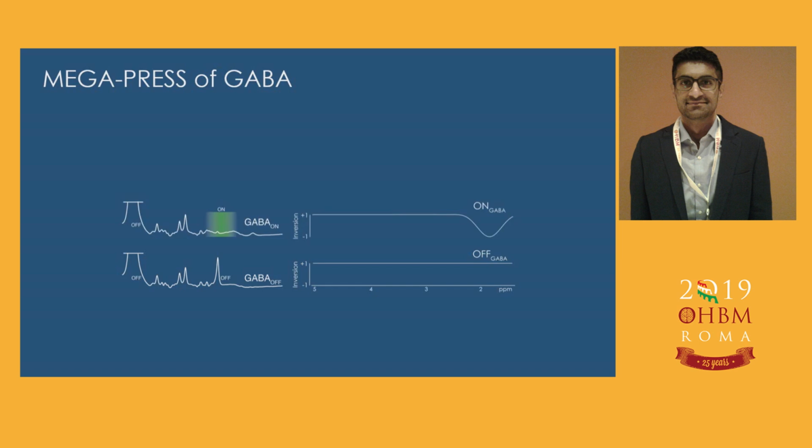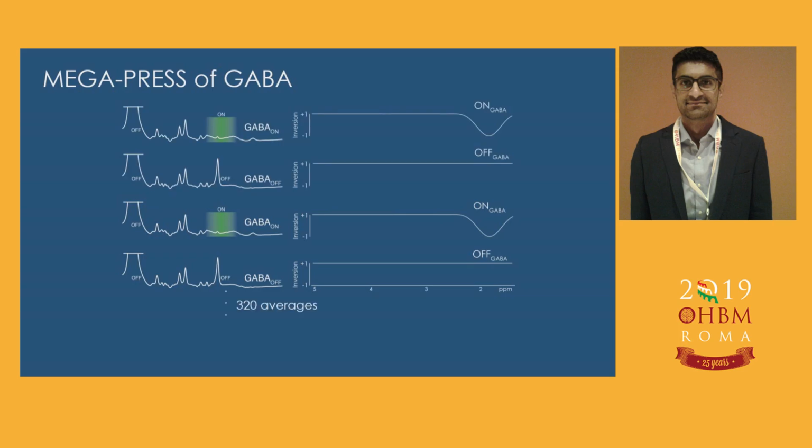In the second step, you apply the editing pulse. And over here, you apply at 1.9 ppm. Because of its closeness to NAA in frequency, you end up saturating the NAA signal. And you can repeat this n number of times, usually 320 times, to get sufficient signal to noise ratio. And now you take all the ons for GABA minus all the offs for GABA, and you get your GABA edited spectrum. And one point to note is that the editing pulses do not affect your creatine signal, as mentioned earlier by de Graaf, and that results in removing your overlapping creatine signal and revealing the underlying GABA signal.